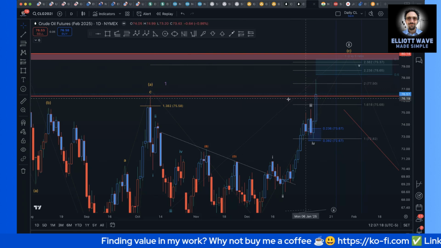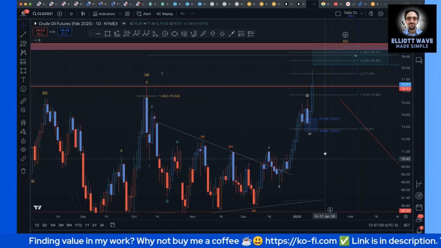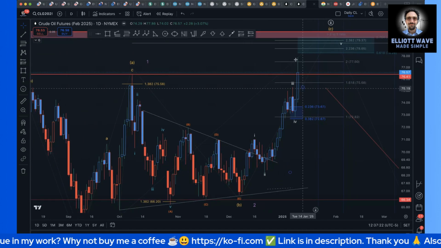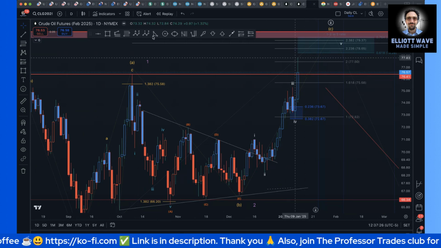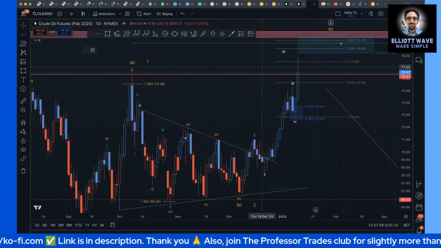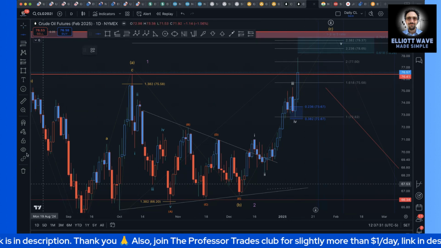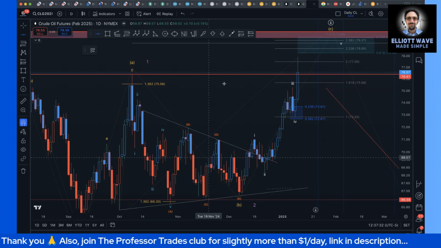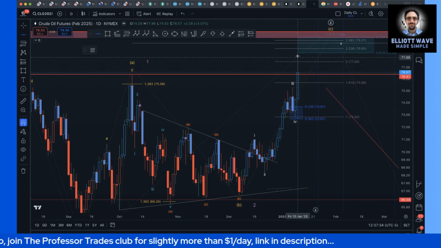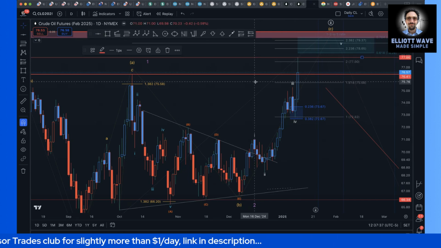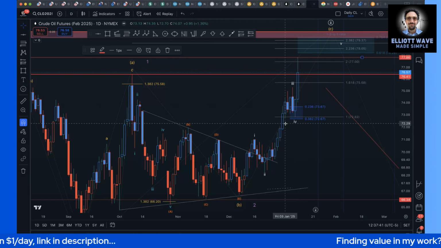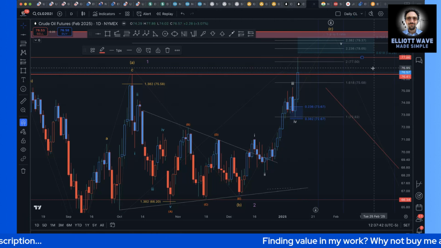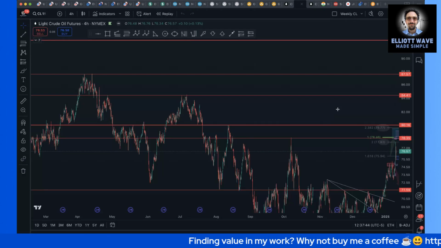So we're going to drill down now on the lower time frame to look for the internal structure here to try to discern, is this the top? Let's put a line there just so we can see what that is. I'm going to use the magnet. I'd like to get it exactly on there because Elliott wave is to the penny. Okay, 77.86. Is that the high? It could be the high, just taking it at face value, but let's drill down to the 4-hour now.